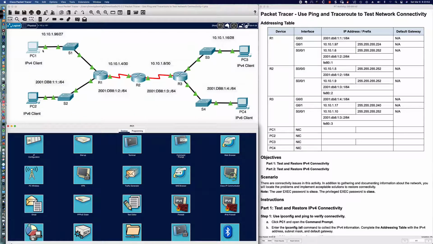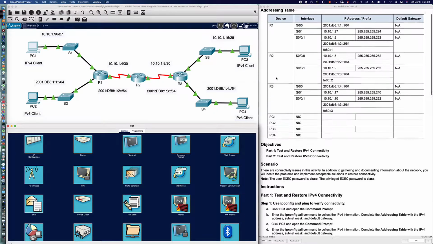And you can see we've got some IPv4 addressing on the top of our diagram, and we've got IPv6 addressing on the bottom. And so what would you call that when routers 1, 2, and 3 are doing both IPv4 and IPv6? Exactly, we would call that dual stack routing because they're using both IP versions as part of the IP stack, version 4 and version 6. So we say it's dual stack.